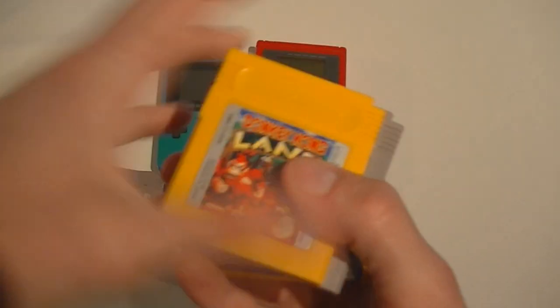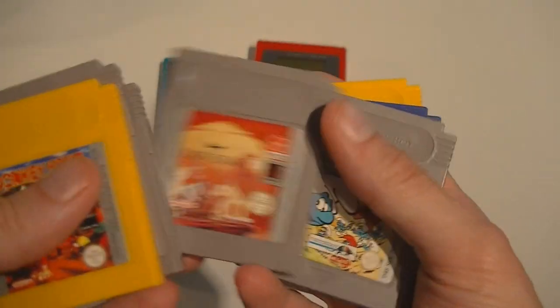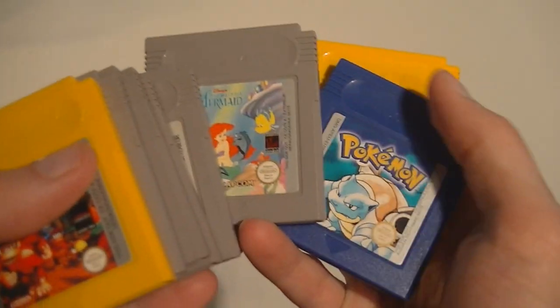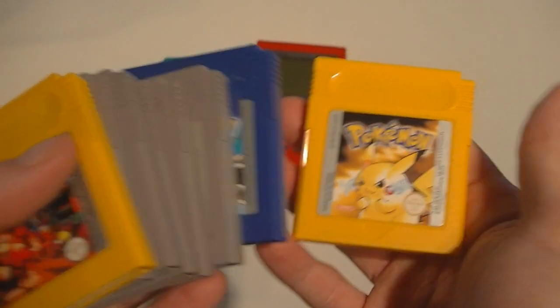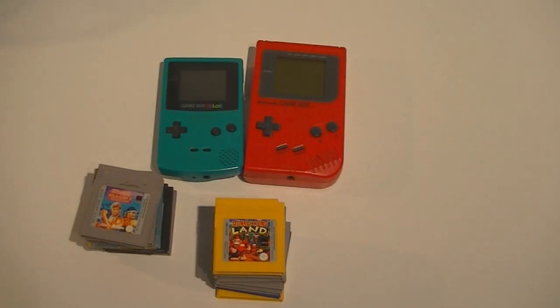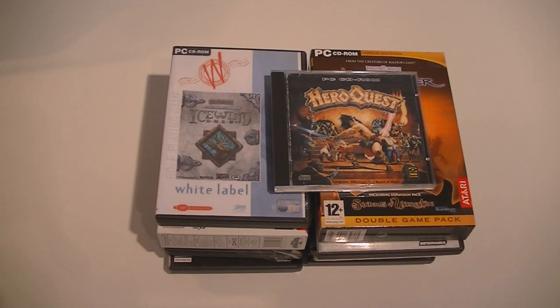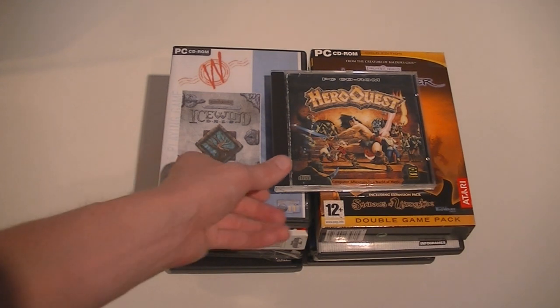And then this other pile has Donkey Kong Land, Looney Tunes, Super Mario Land 1, The Lion King, Smurfs, Little Mermaid, Pokemon Blue, and Pokemon Yellow. And the set came with 2 Game Boys. This one is Game Boy Color and the red Game Boy, regular Game Boy Classic. Back with another set of PC games before we get to the PlayStation.